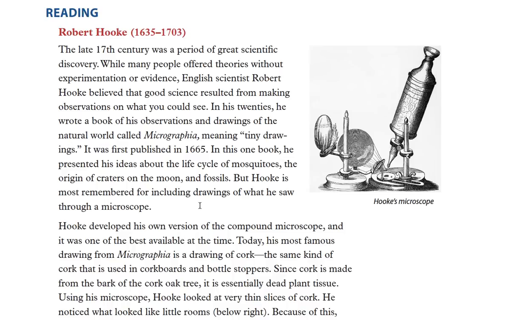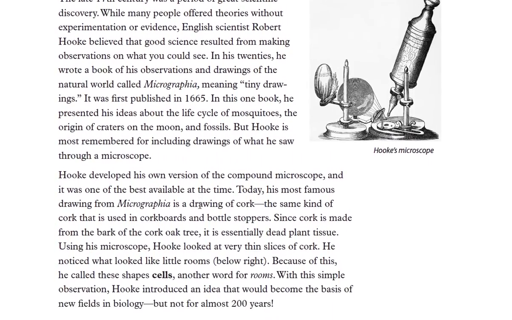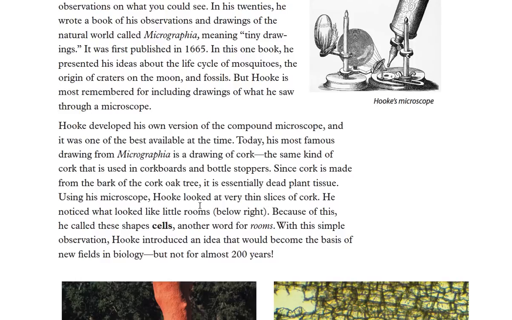In this one book, he presented ideas about the life cycle of mosquitoes, the origin of craters on the moon, and fossils. But Hooke is most remembered for including drawings of what he saw through a microscope. Hooke developed his own version of the compound microscope, and it was one of the best available at the time.